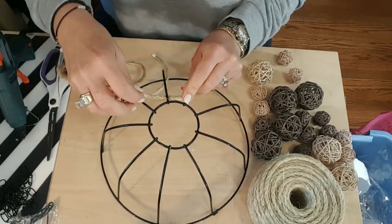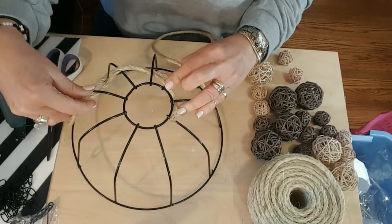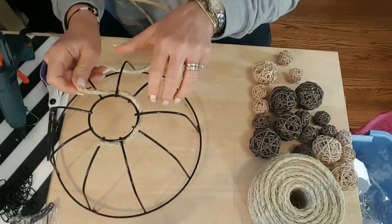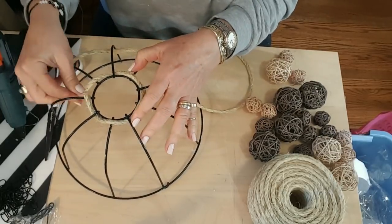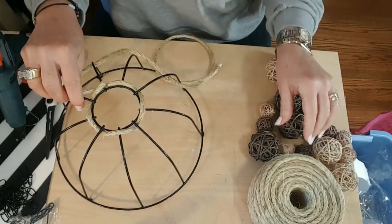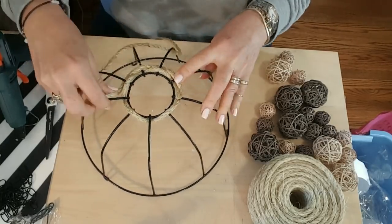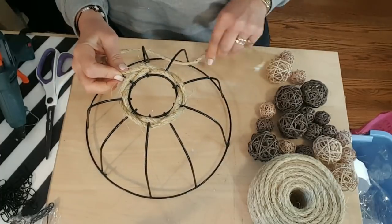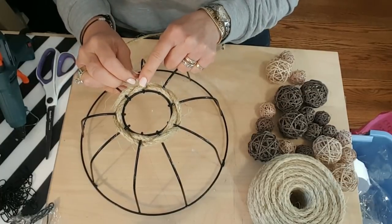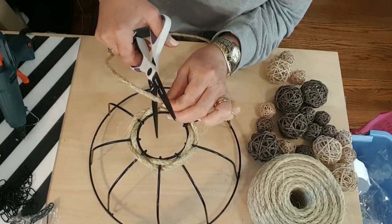Okay, so we're going to start out, since that one's on top, we're going to put the next one under, the next one over, under, over, under. Pretty easy stuff so far. And go around for about 2 rounds. Whoop, little runaway dealy ball. Okay, we're gonna stop right there. And the nice thing is, this is actually ending on top, which is where we started the first one. So we're gonna cut right there so those match up.